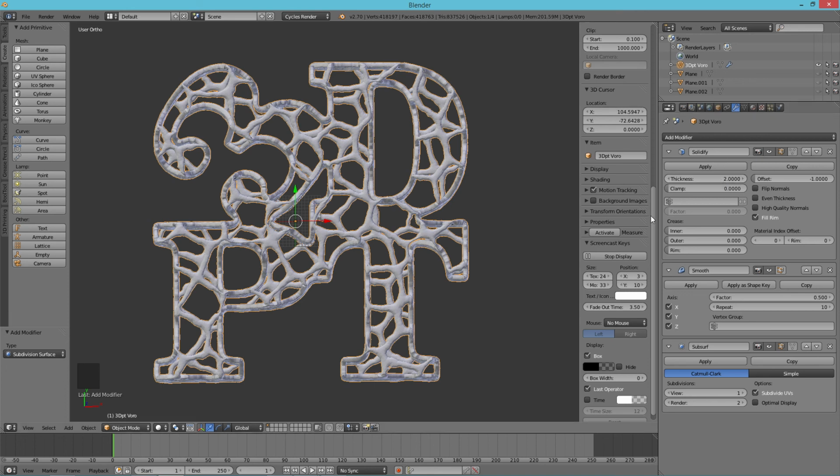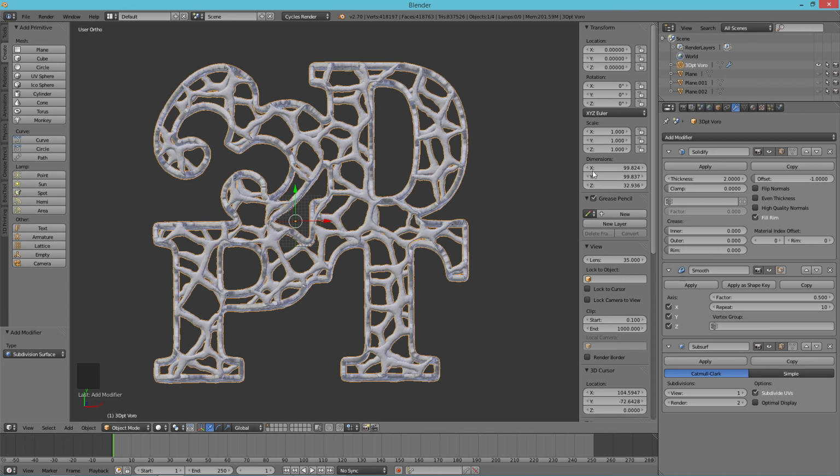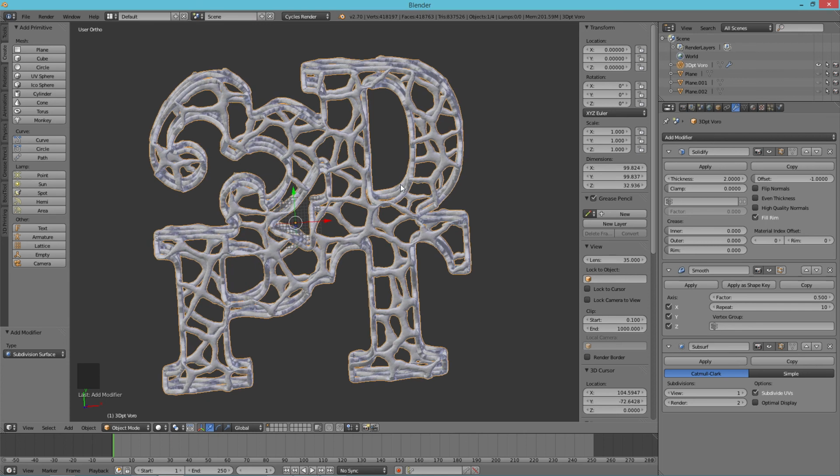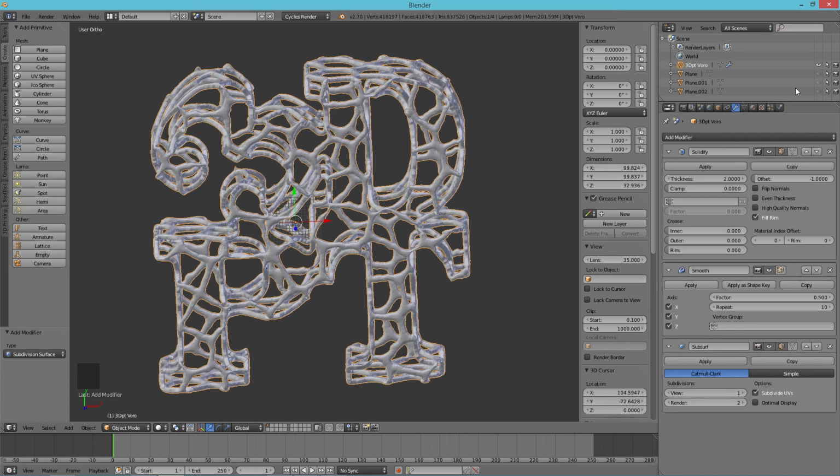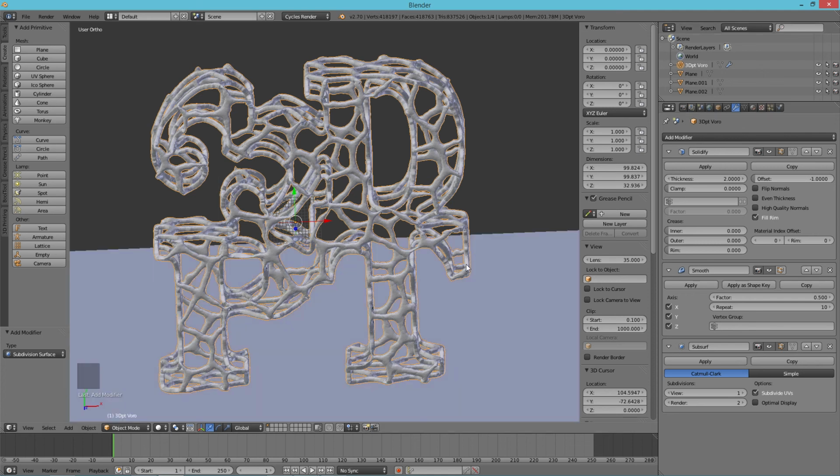You can also go up to your scaling section here, and you can set the final dimensions for how you're going to print it. And you can make sure that when you export your STL file that it's scaled properly to print on your printer. Those sorts of things you can do in Meshlab, but they're much less straightforward. And the other thing that's really cool about Blender is, of course, since it's Blender, if we just make a few additions here, we can render an image.